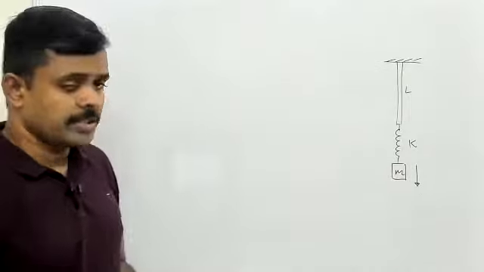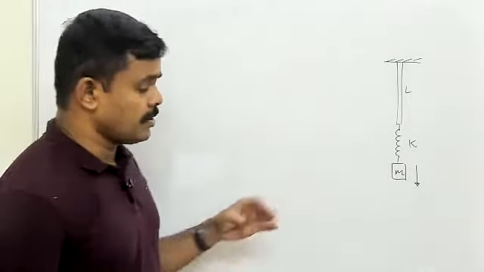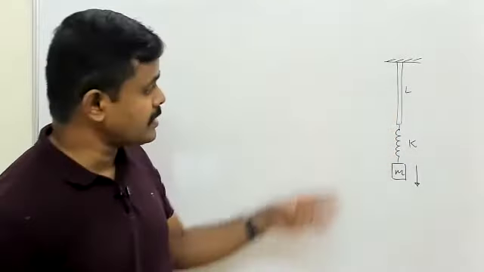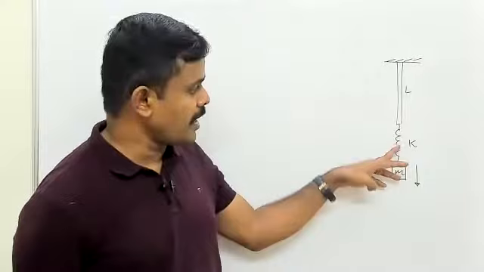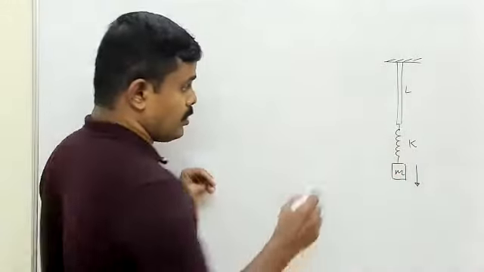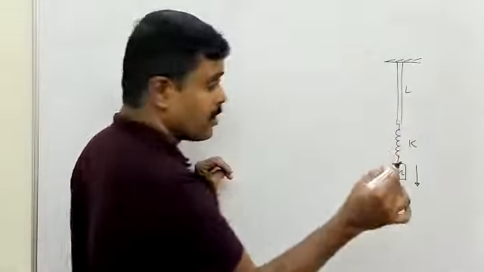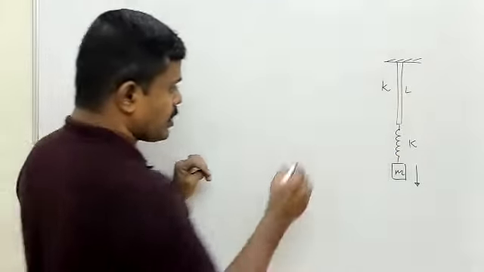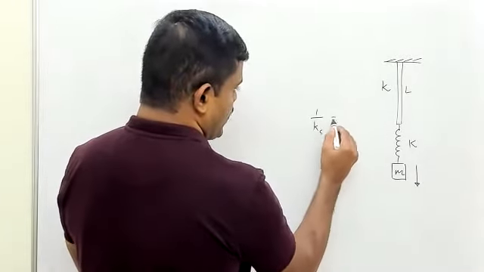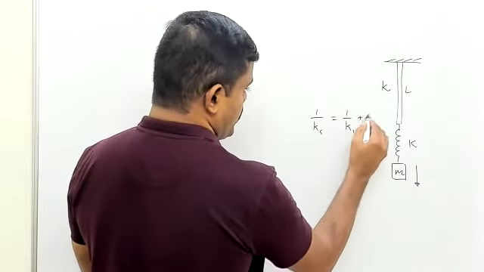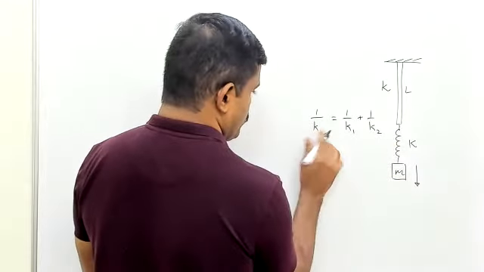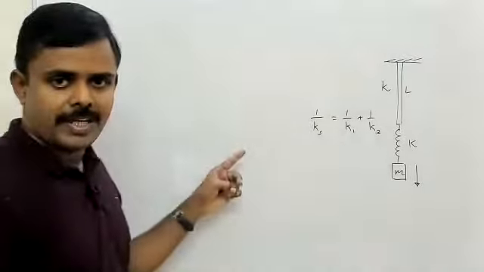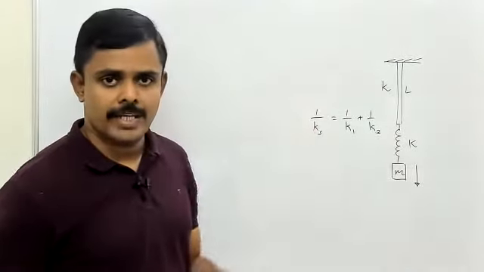Now, before moving into this, I'll tell you, this is sort of a series combination of springs. I can take this as a series combination of a spring and a string. For the string, I can call the spring constant small letter k. For the spring, it is capital letter K. So as per the combination equation, for finding the effective constant in series combination, the equation is 1 by Ks is equal to 1 by K1 plus 1 by K2.